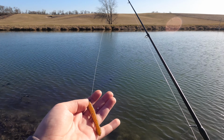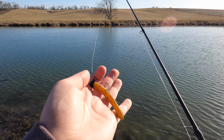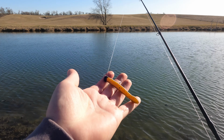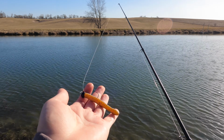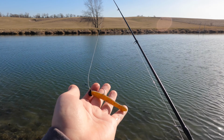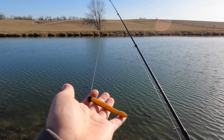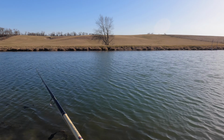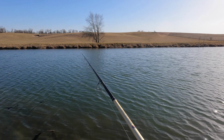Anytime I'm using any kind of fast-paced retrieve, I really like to use some kind of Ned bait that has some kind of bulbous tail. Anything that gets extra action from the quick retrieval is going to provide more action than just something like a Z-Man TRD.